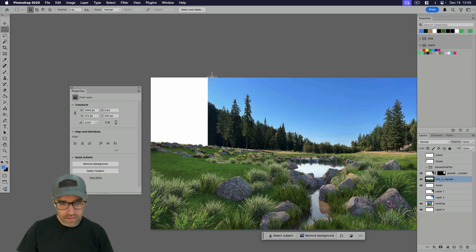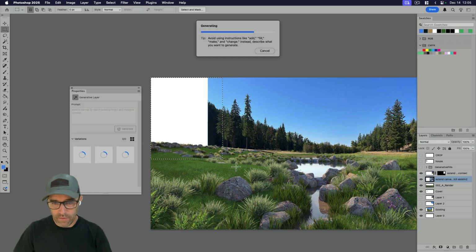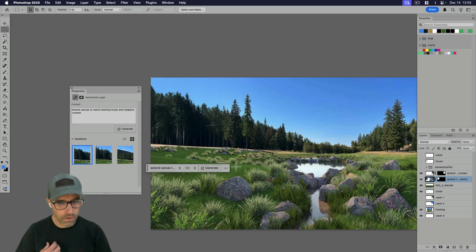So now if we try this again, maybe I'll give it a little bit more area to work with. I'm still learning this as we go. Let's try that one more time and make sure that we are above our render layer so that we are generating everything from this layer down. We'll wait for the robots to do their thing again. Luckily, this doesn't take too long. It's probably using enough energy to power a small town, but that's a different story.